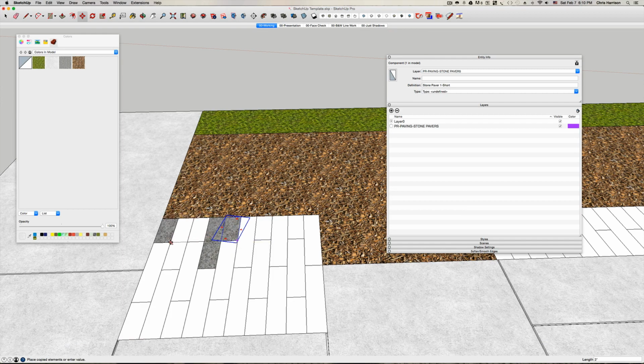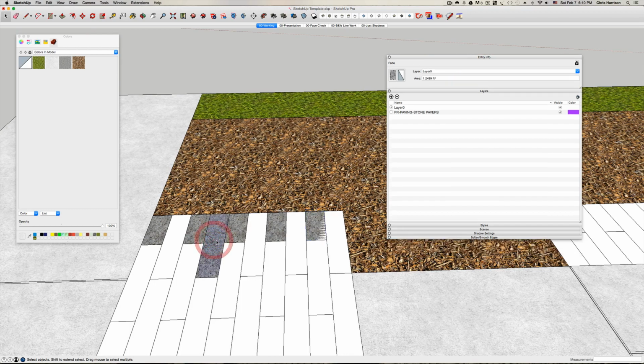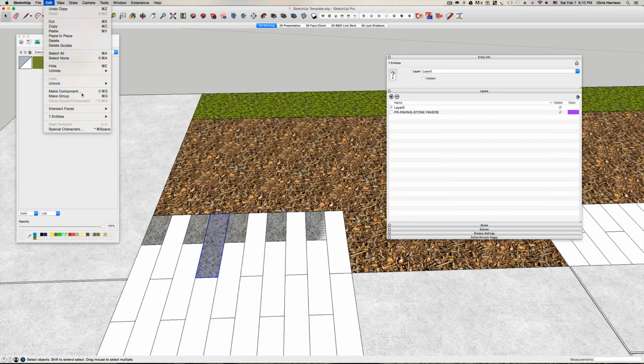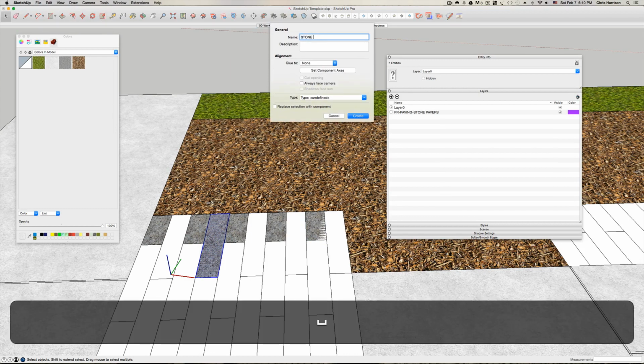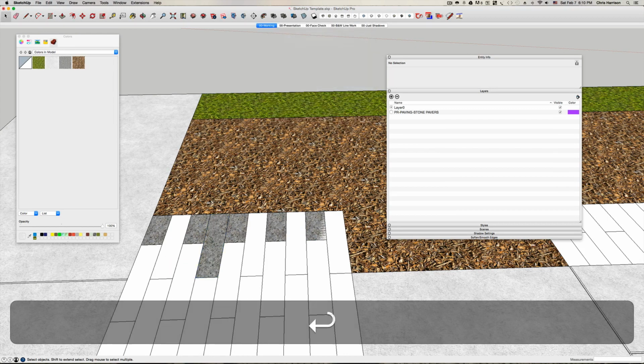I am going to copy this by going to my move tool and holding Alt to copy that. Okay, I'm going to do something similar here. I'm just going to double click here and then go edit, make component, and I'm going to call it stone paver 2, and this is going to be the long.